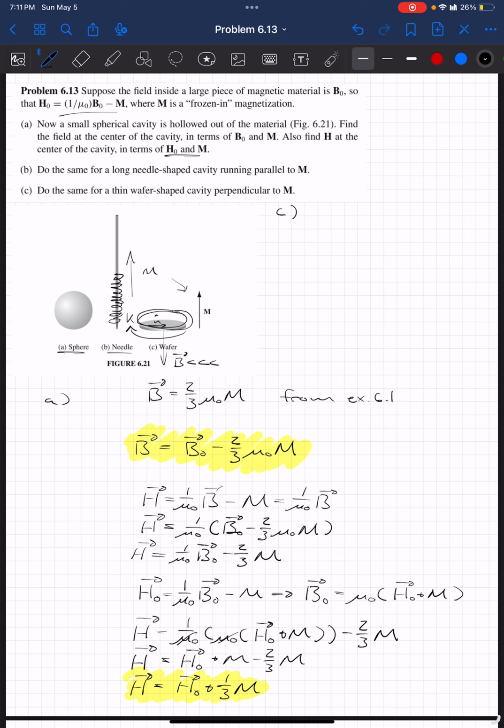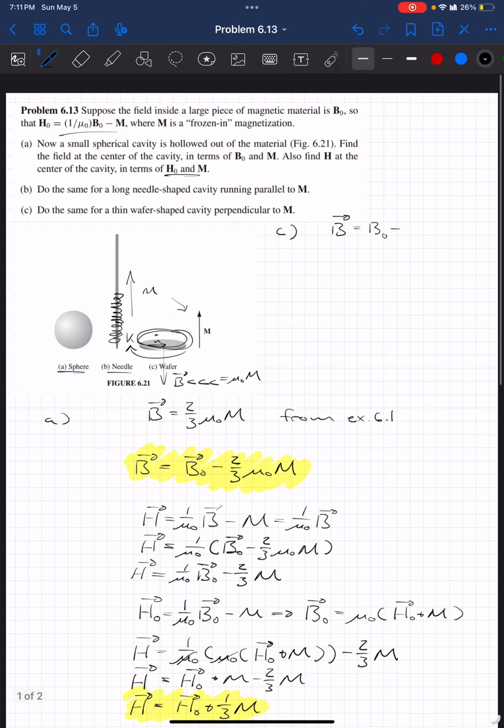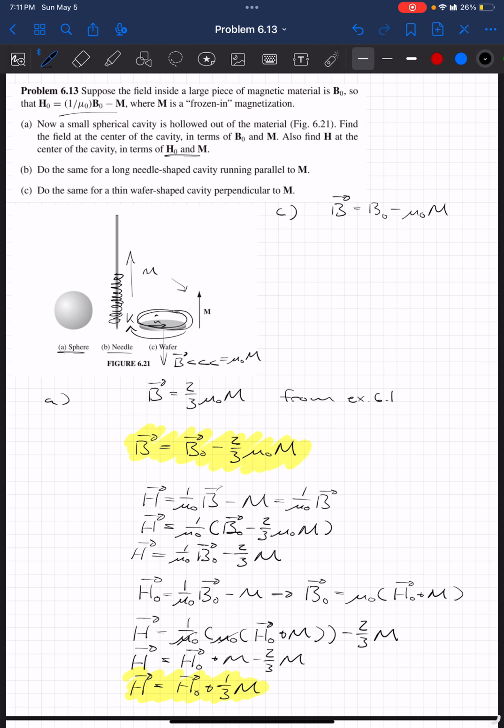So I'll just write this up here. C, the new magnetic field, would just be B equals B naught minus this field, which is, again, equal to mu naught M from our solving down here. But mu naught M is so small, thanks to such a small amount of current going around it, that B just ends up being about equal to B naught. So this is just our new formula for our magnetic field.